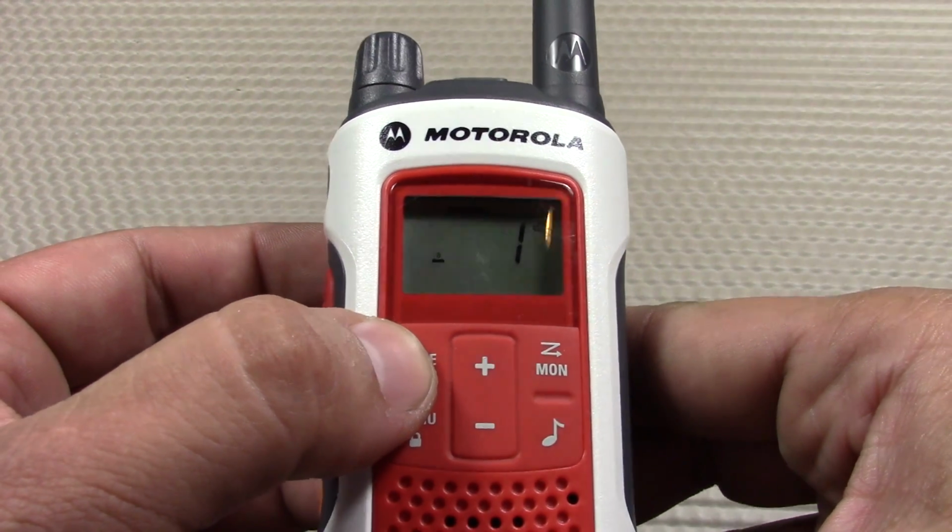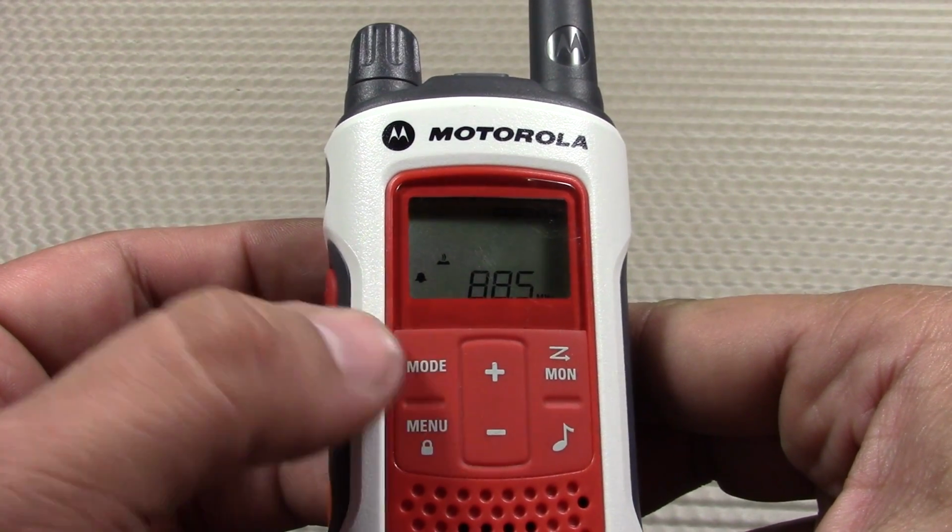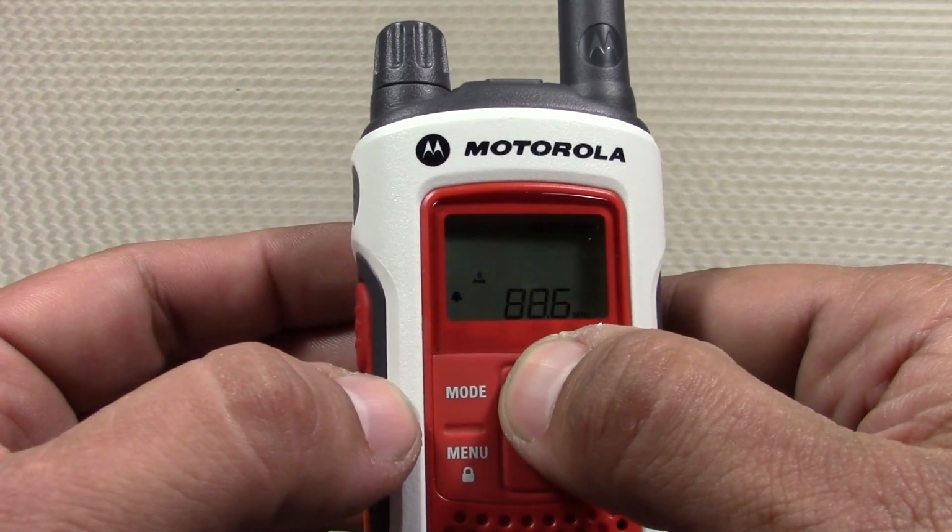So here we have the NOAA weather band that you see here. And over here we have that FM radio. You could change the station like that.